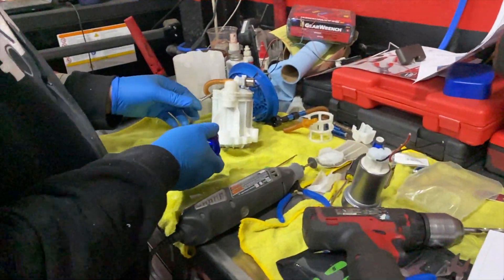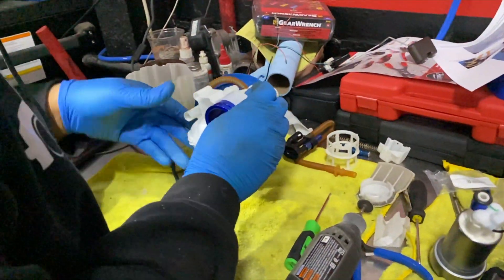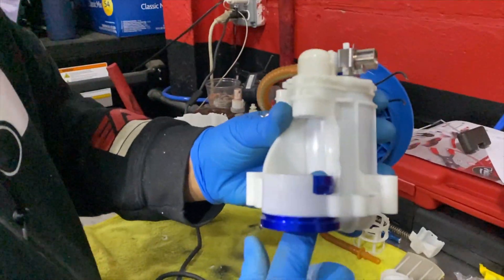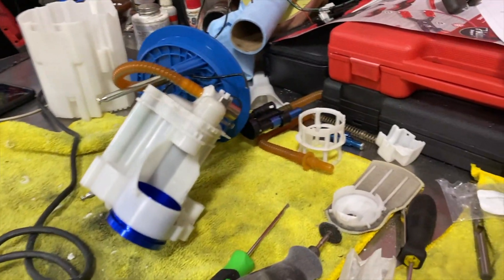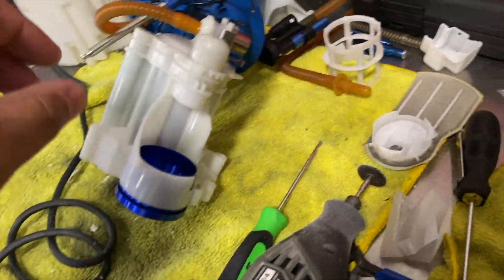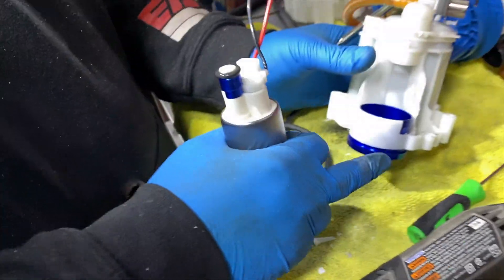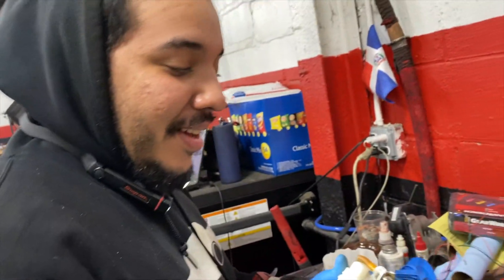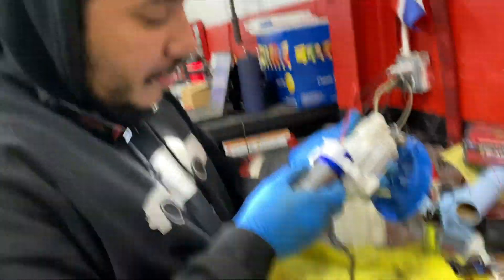So it's just a collar — that's the holder for it. It locks into the factory. So he has a fuel pump here where he just cut out a notch right here — it's part of the instructions, I believe this is step 21. He cut a notch so he could fit the adapter for the Walbro 525 fuel pump. This was for the sender unit — the fuel level sender.